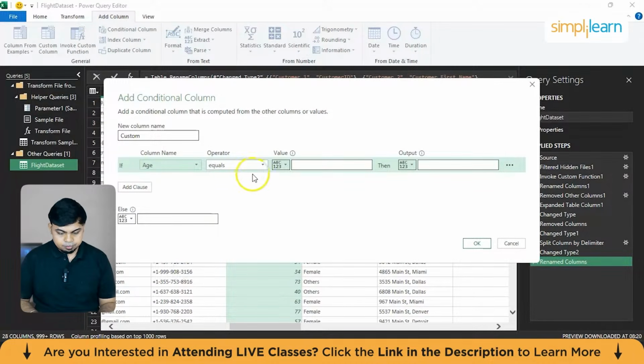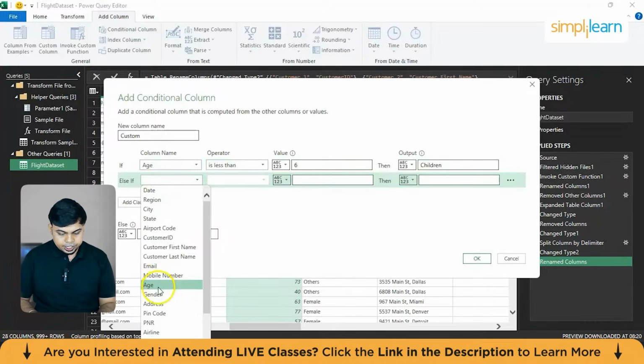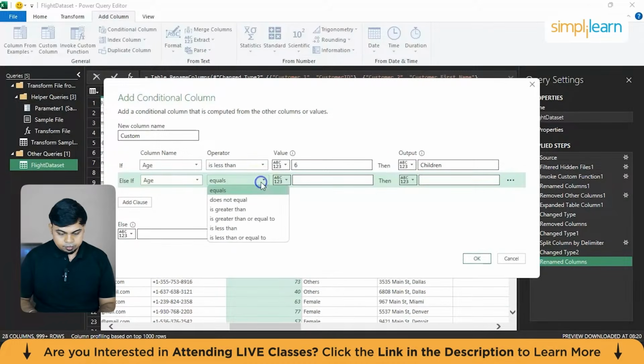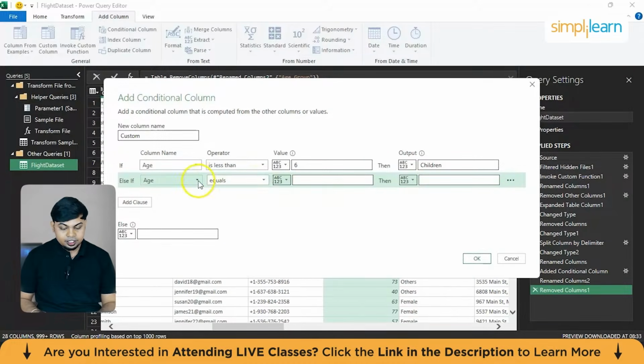If age is less than, let's consider 6 years, then I'd like to have a text format: children. Add clause. If age is less than, let's say, 30, then youth.